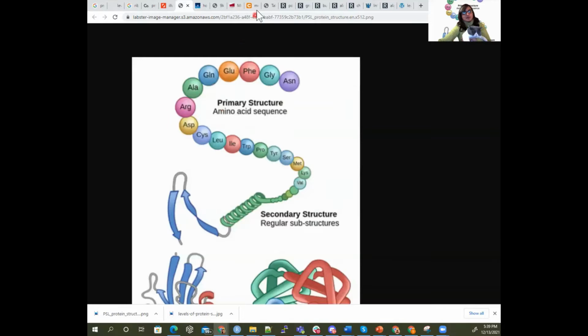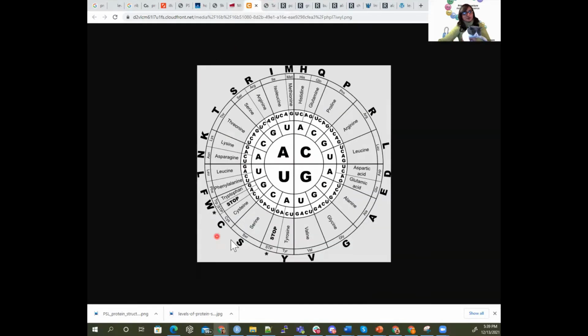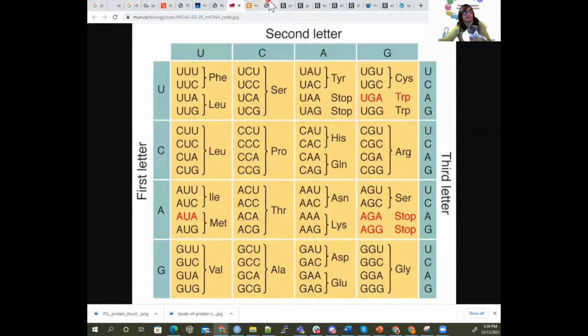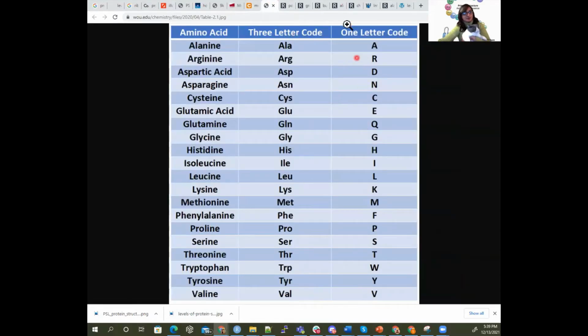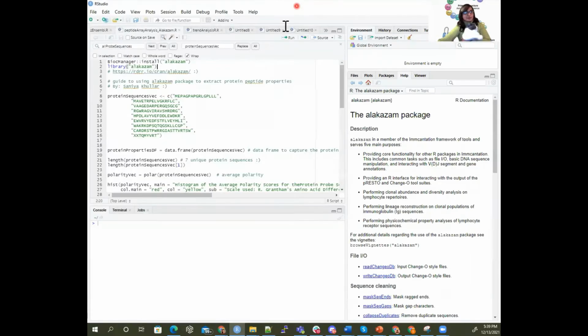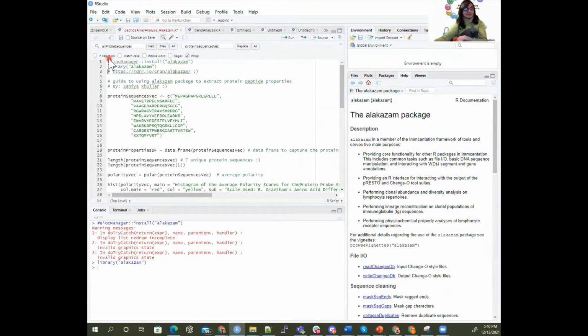We're going to be working with them in terms of their 1-letter code. Again, these are just 1-letter codes. This is another way to see the alphabet as well. Threonine, all of the P, and that's just basically how you can interpret all of these codes with 1-letter code. So I'm going to show you now, if you do not have Alakazam, please install it using BiocManager, install Alakazam. I already have it there, but if you don't have it, please install it. So I'm going to just load in Alakazam right now.